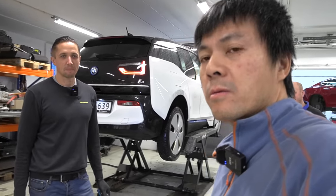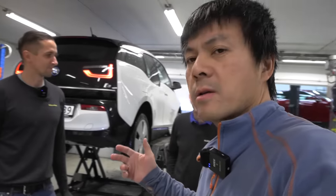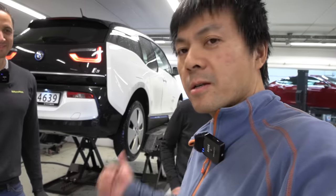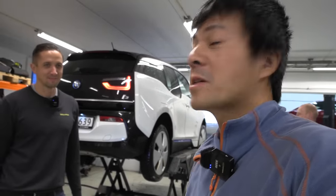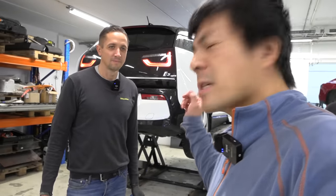Markus probably got a good price on it — it was the cheapest in Norway with the big battery. When I saw the ad he sent me, I thought it was the 22 kilowatt hour, but it turns out it's the 44 kilowatt hour. It needs a little bit of servicing, and supposedly the inside looks freaking nasty, so we're going to check that too.